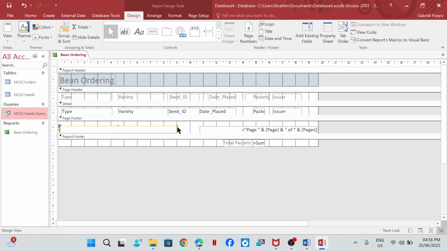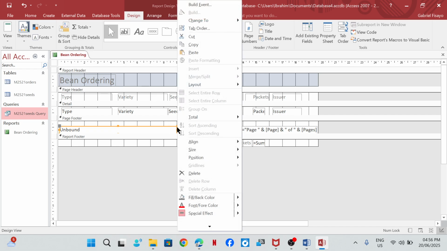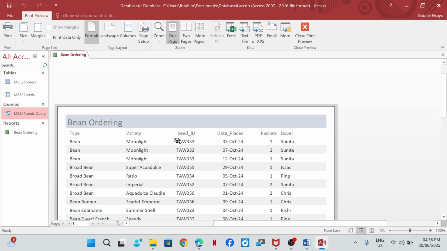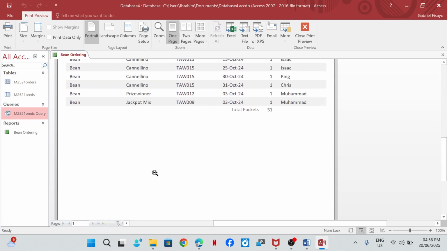I need to get rid of this box. Okay, so I need to have my candidate details. Just put a label with your candidate details, and when you go to the print preview, that should appear on the page.